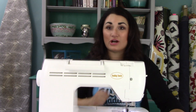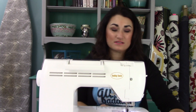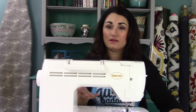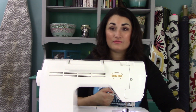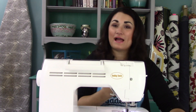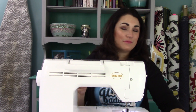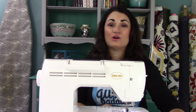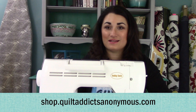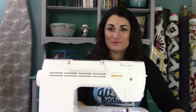I forgot to mention that you will need an entire spool of thread for this. At this point the color doesn't really matter, but once you start sewing it together it does. I'm going to use white since it's a really white background. I could also go with dark gray or light gray. All the supplies for this are available at shop.quiltaddictsanonymous.com — we have all three of the Jelly Roll Rug patterns.